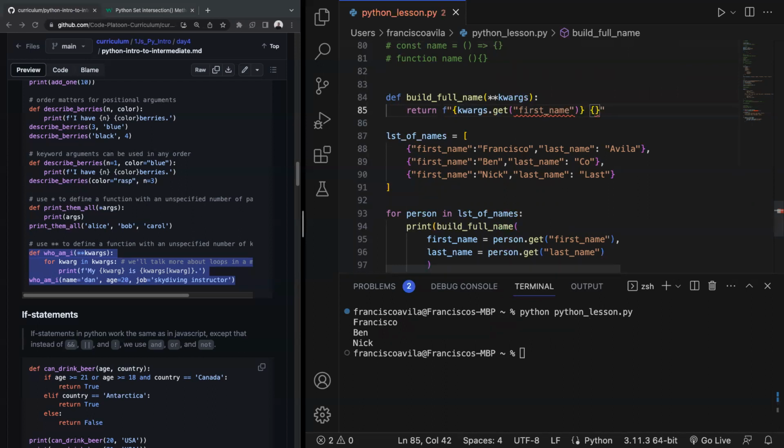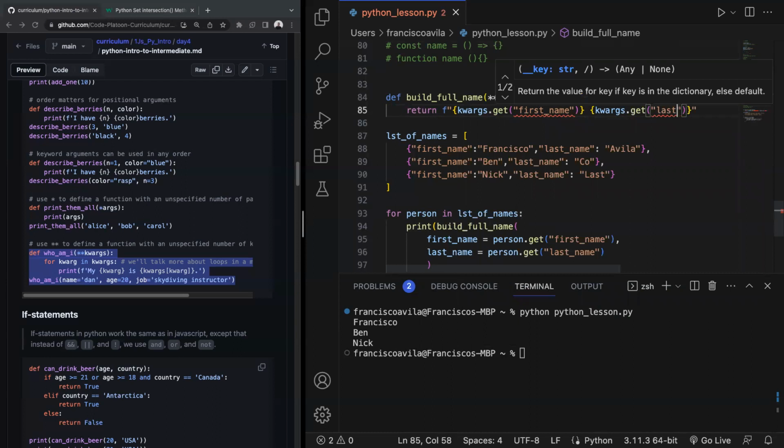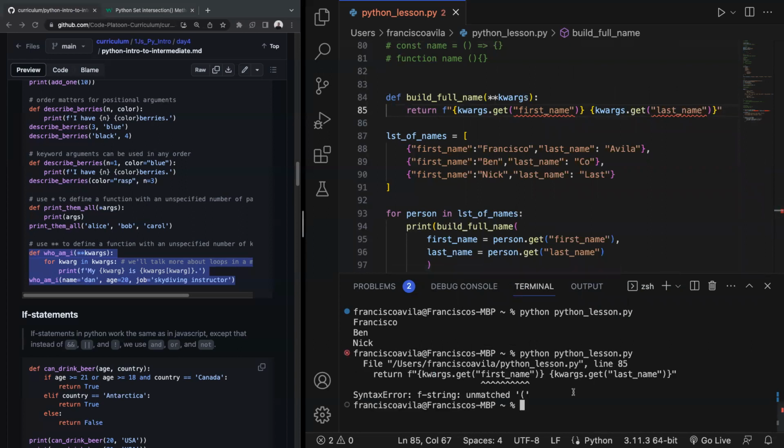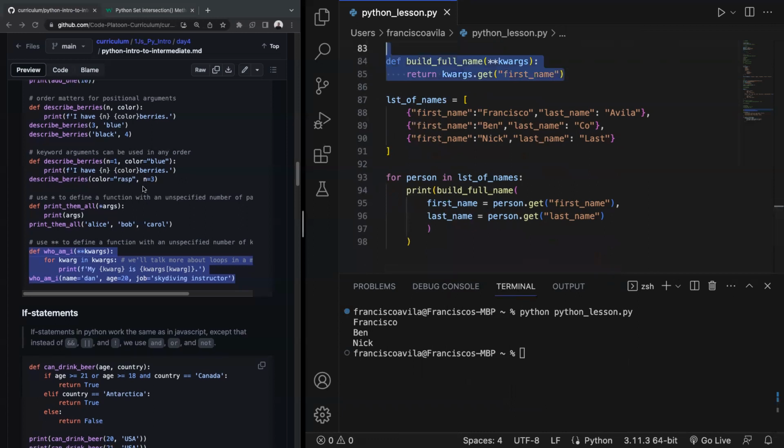So now we have kwargs, and now I can get it again. We saw that kwargs basically just built a dictionary for us, and now we can grab the data from kwargs as such. kwargs.get last name. Okay. But if I do it this way, it starts getting mad. It's weird, because when I do it outside of here, it looks like you can't do string interpolation that way. And that's kwargs. I'll make sure to get everybody a better tutorial on kwargs later on. Again, I apologize for that.